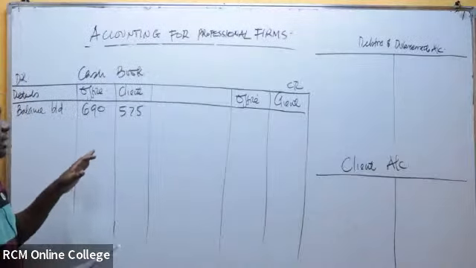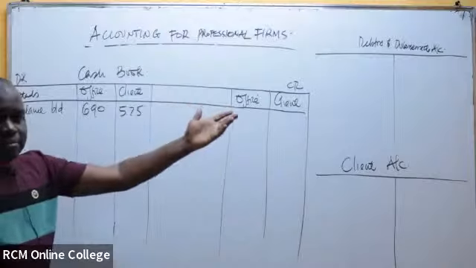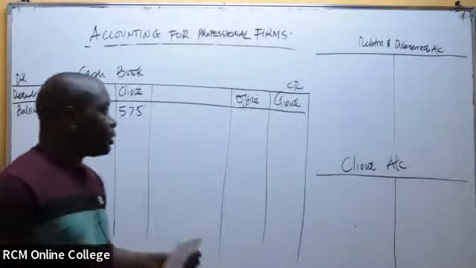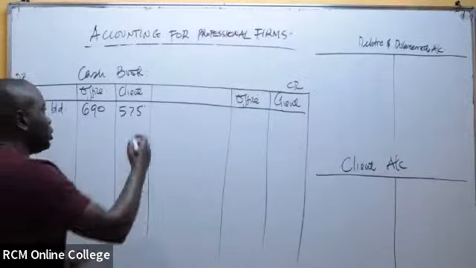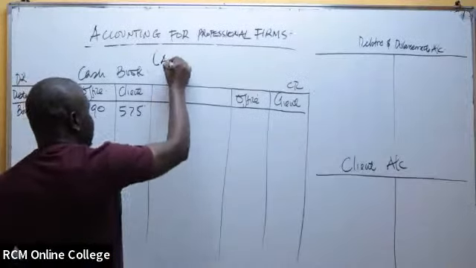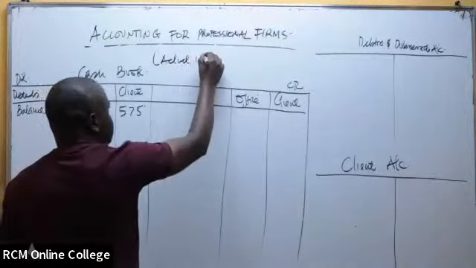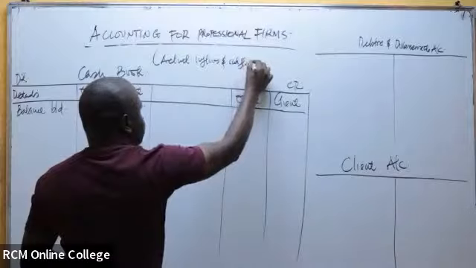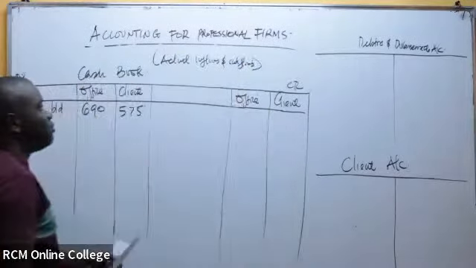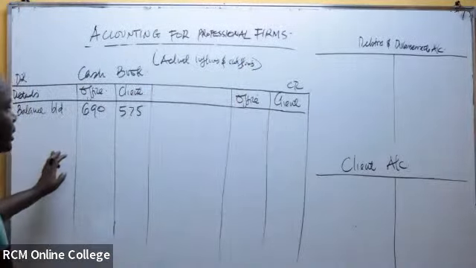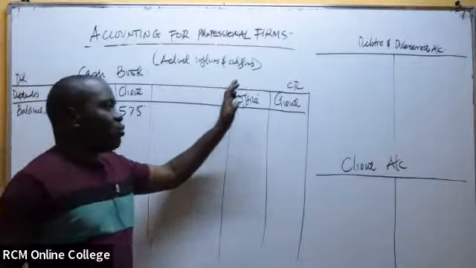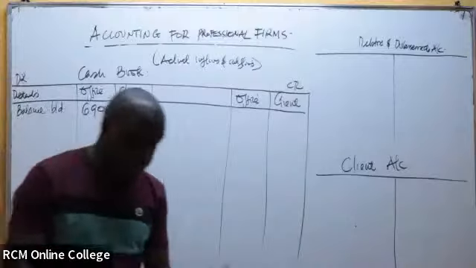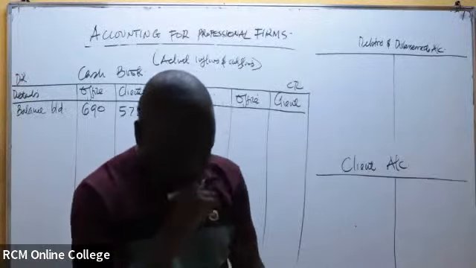But if the money hasn't hit the bank, that is still maybe a debtor, or an amount you haven't yet paid. So here we'll be talking about actual inflows and actual outflows. For any inflow, we'll likely be debiting; for any actual outflow, we'll likely be crediting in the cash book. So we can go through the additional information.